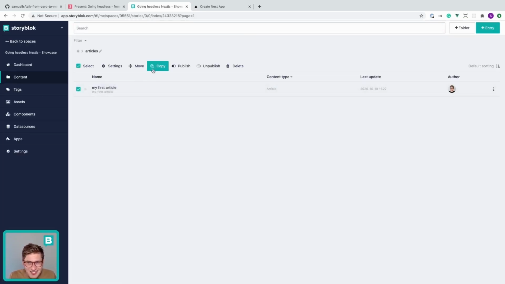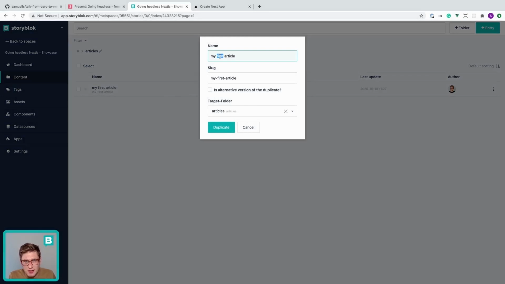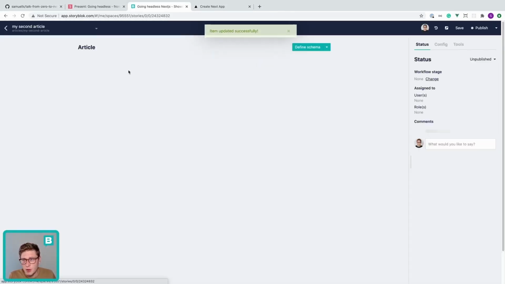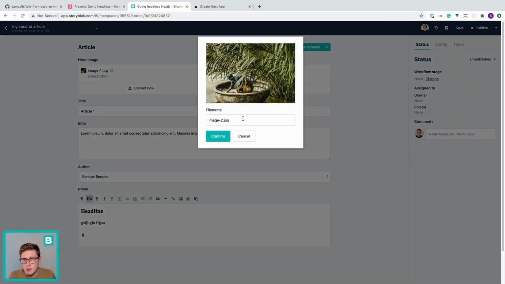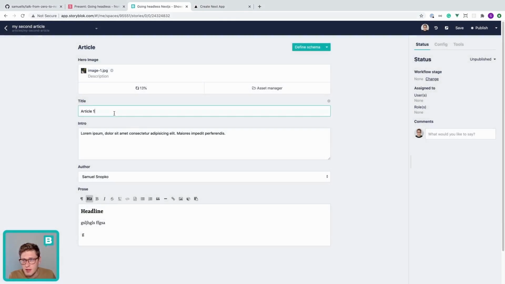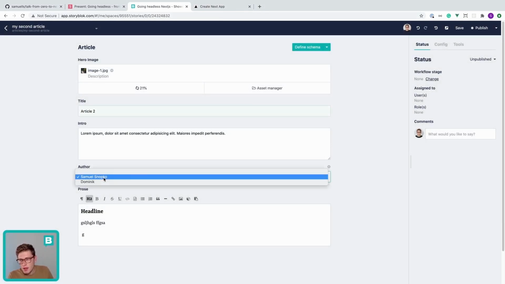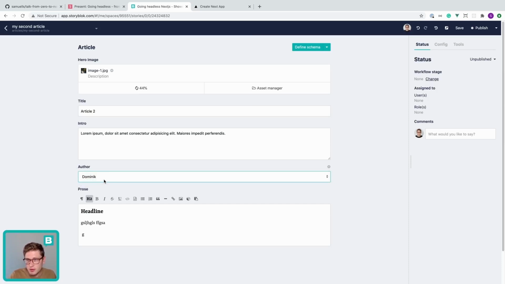And we need at least 3 articles, so it will take a little bit of time. Wait for it. There will be a second article. I will add a different image here to see in the preview that we're doing really different stuff. Let's change this to 2, and let's also change the author and wait a little bit. Oh, it's really fast. Cool. Let's save it.